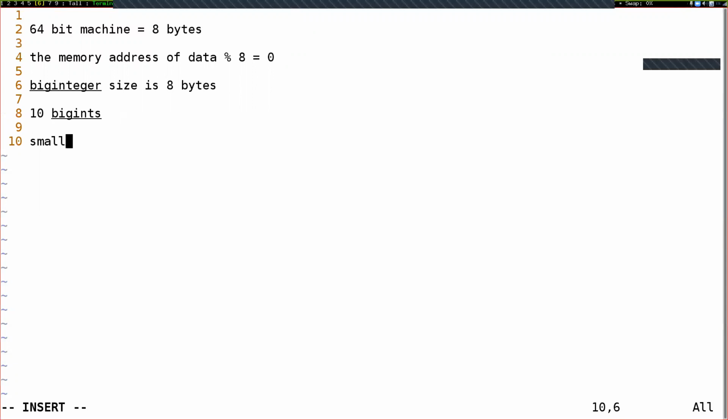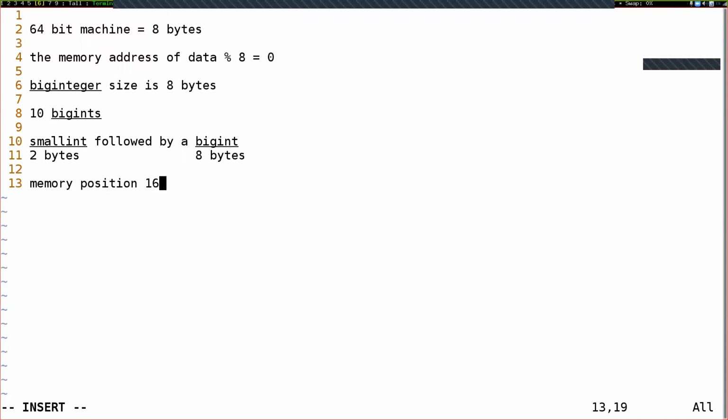But if you have something like a small int followed by a big int, the small int is 2 bytes. The big int is 8 bytes. And so if the small int is at memory position 16, then the end of the small int is memory position 18.